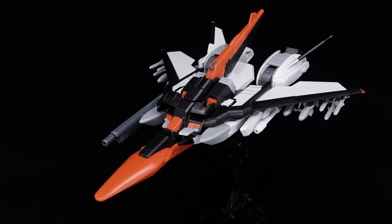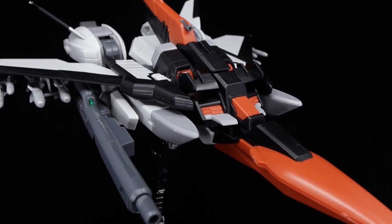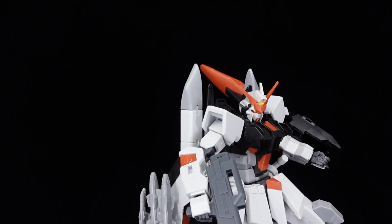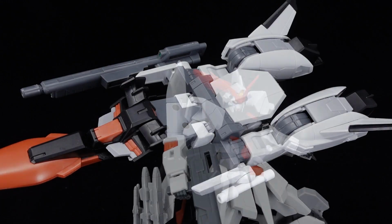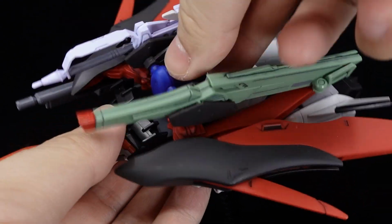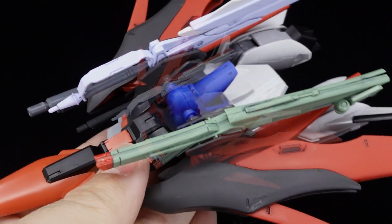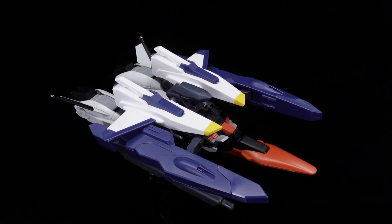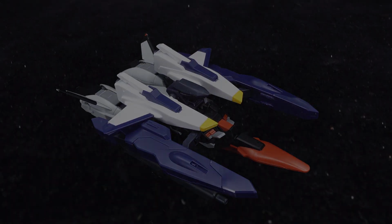However, if you don't want to bother with taking them on and off, there are Murasame Kai units in the movie that have the tanks in mobile suit mode, so you can totally leave them on if you so choose. On the other hand, the universal backpack connection on the block also allows you to plug on compatible backpacks for mobile armor mode use as well. Whether they mesh well though, is up for you to judge.